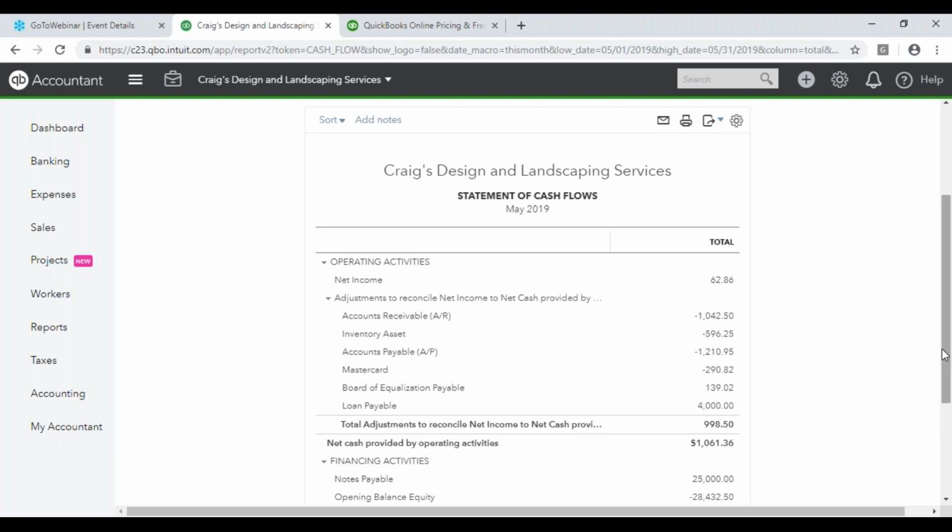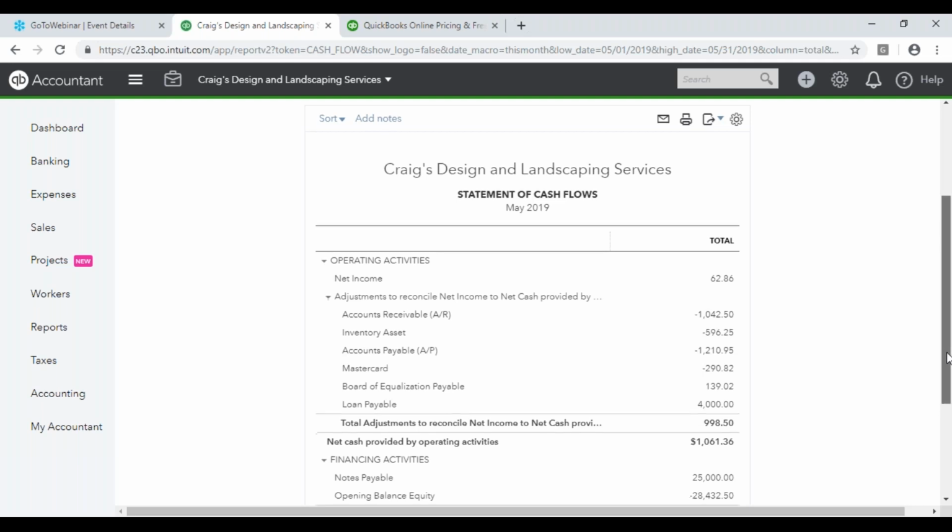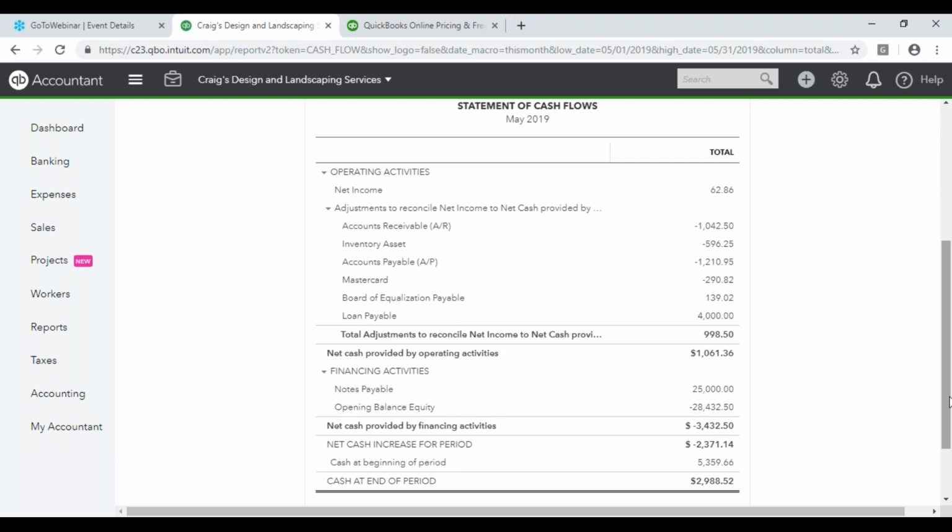So it starts with the net income for whatever the period of time is. So for this particular instance, we're using May. But it's where did you spend your money on things that are changes on the balance sheet. So that's what your cash flow was for the month of May. So if you wanted to scroll down, you'll see that there's operating, like Nick said, there's financing. So you got a loan, you got 25 grand. Your net income was only a loss of 70 bucks, but your cash was actually up 25 grand because you got a loan. So you had more cash. It felt like you were doing really well. Your profit was only negative 70 bucks, but you only had cash because you got a loan, right?